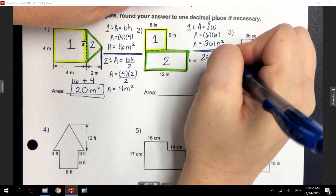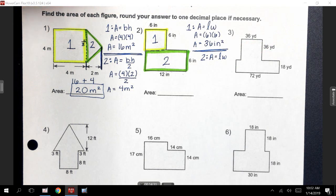We can use A equals BH, or we can use A equals LW, whichever one you want to use, I'm fine with because they mean the same thing for a rectangle. When can you not use A equals LW? What shape are you not allowed to write that on? Juliana? Triangle, because we have to have BH divided by 2. What's the other one, Caden? Parallelogram. For parallelogram, you have to have BH. So if you always use BH, do you have to worry about it? No. All right.